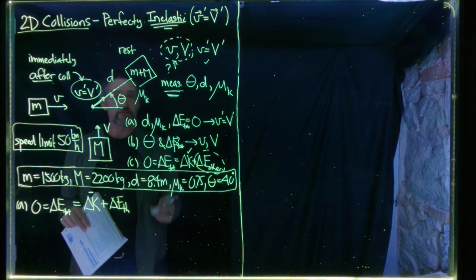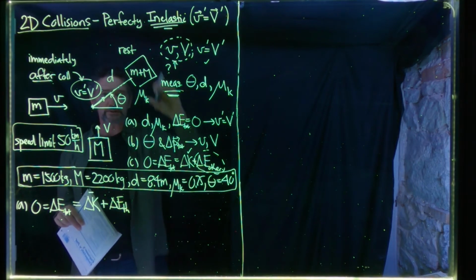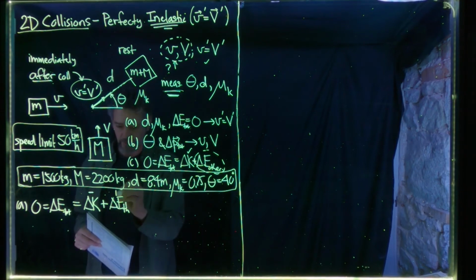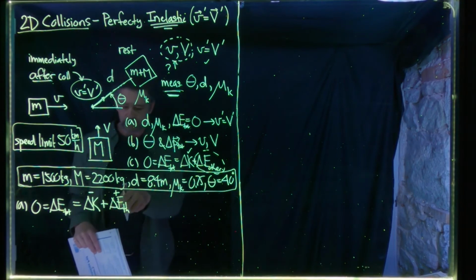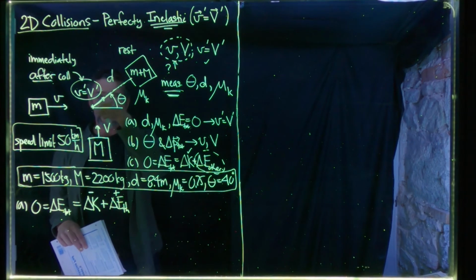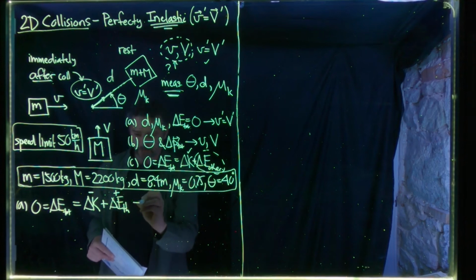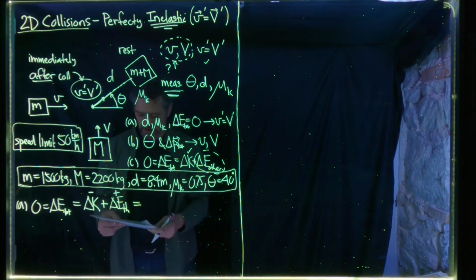There's a force of kinetic friction acting over that distance d, sliding, and so there's a generation of thermal energy. And that's, of course, going to be positive. So we can figure this out and then figure out delta kinetic and then hence determine the speed of that clumped together mass just after the collision. Okay, so let's do this. So that's the change in the kinetic energy.